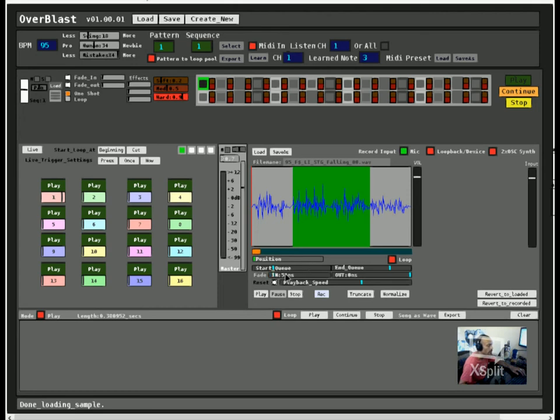So we do have a fade in and fade out option that shows us the milliseconds for that fade in or fade out. Now it looks as though the fade starts way over here on the red mark, but this time would actually start wherever the start position is. So it won't start way over at the beginning of the waveform. It'll start wherever the green box is and end wherever the green box ends. And inside of that, we do have the play speed. We can actually play it backwards or forwards and then reset it.